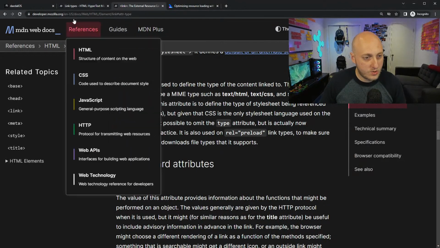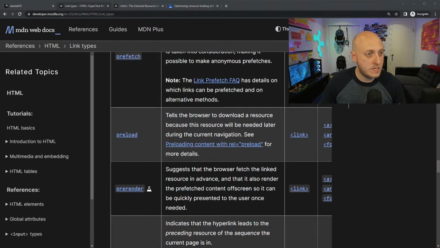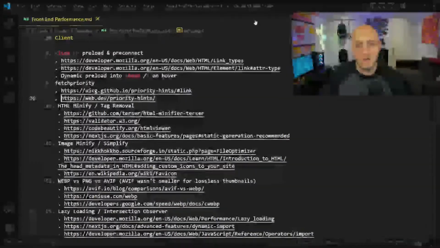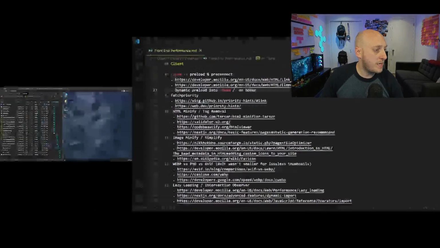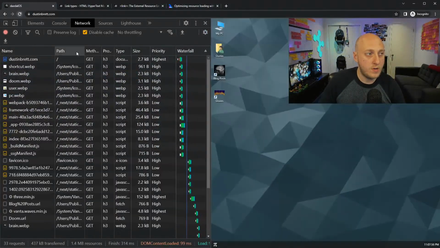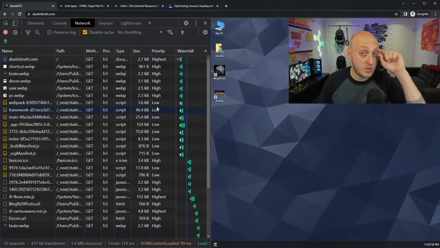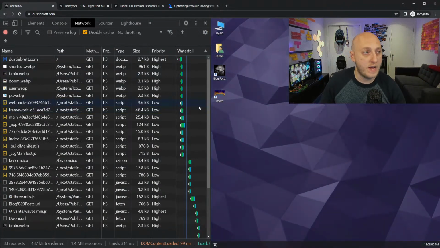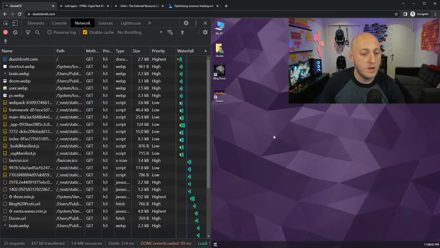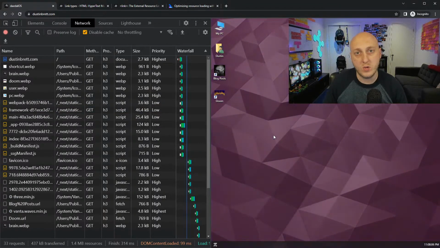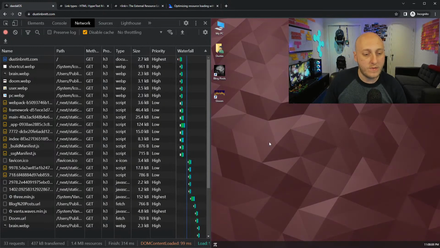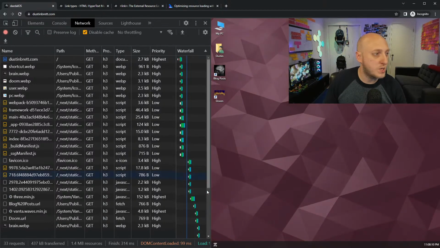So let's go to the next piece that I remember in the list, which was this piece that I wanted to go over: dynamic preloading. Preloading and the link headers don't just have to be on load. Most of what we're discussing here is about the fast website on load, but another fast piece is when I open my start menu here. I know the icons that are going to be shown to a default user opening the start menu. So another thing that I've done is on hover of the start button that's down here.